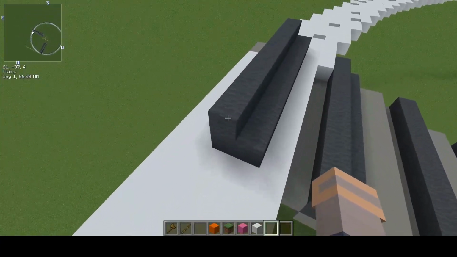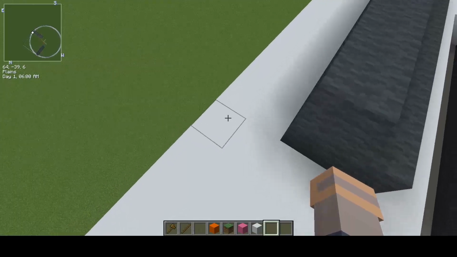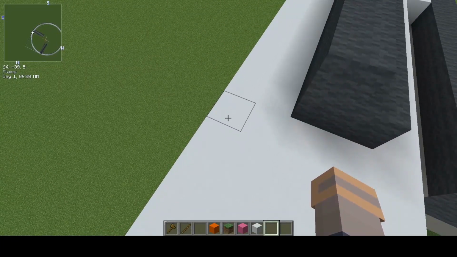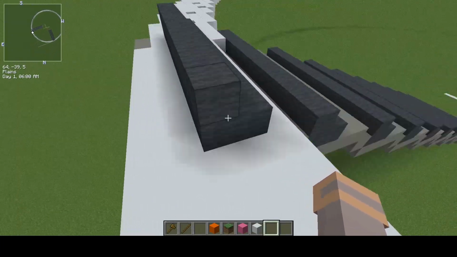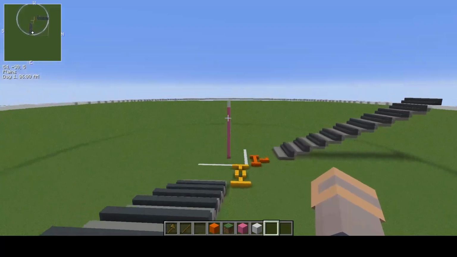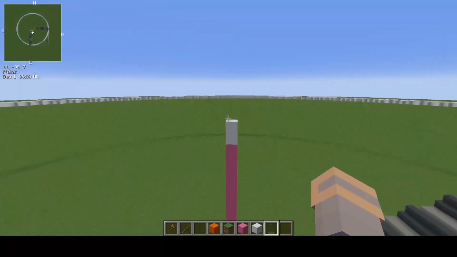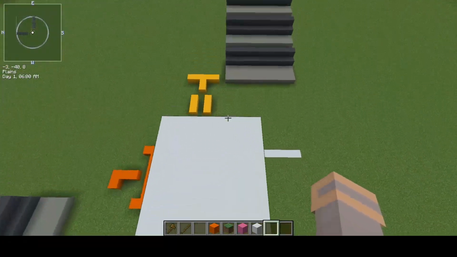Use whatever you want. Well, before we can make the circle for the seats, we need to know where the seats are going to go. So our largest diameter was 68. So that's 68, 67, 66 is our number. We are stacked 2 up on our perch. So we're on the right Y level.